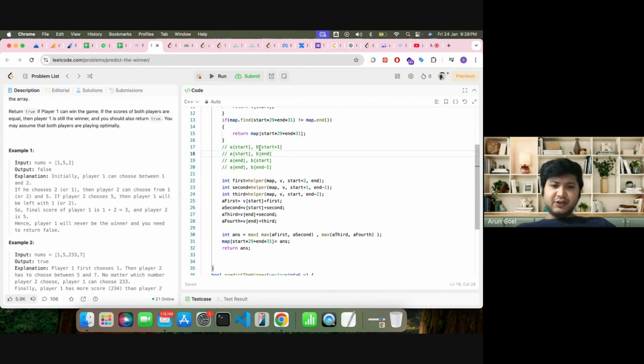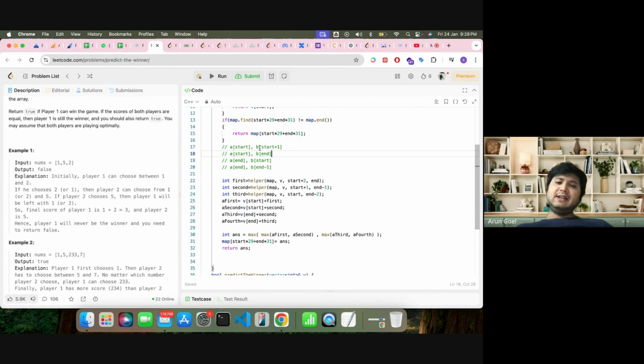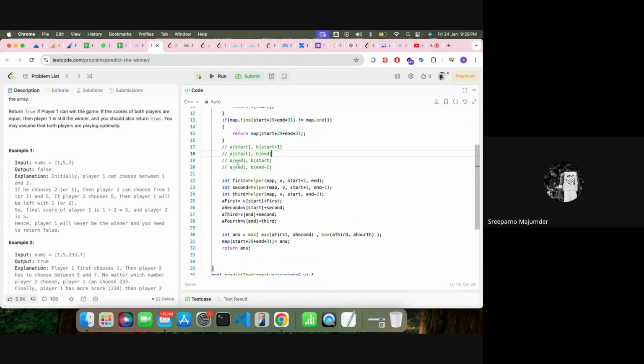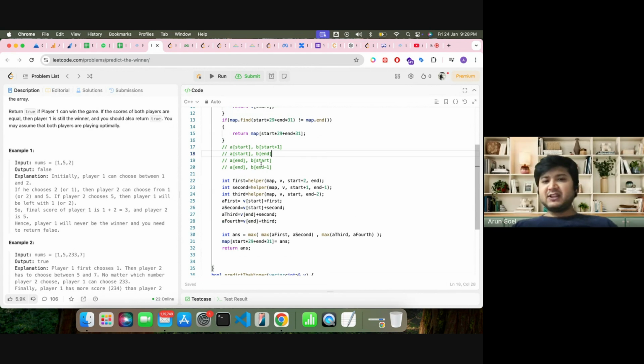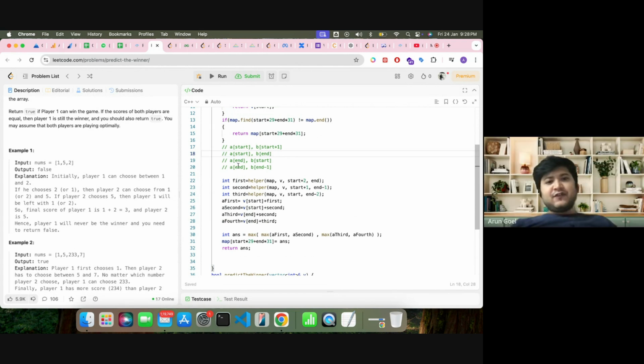Don't you think we have done something wrong in calculating the answer? But we have already considered, na, if A is choosing for the first, then we are also calculating for start plus one and end. No. Think like this. अगर A ने start choose किया, if A chooses the start one, then B would pick best in these two. Yes or no? Right. Same goes for if I have picked the end one, B will pick the best of these two, right? Because both the values of end could be different. Make sense? Yes or no?